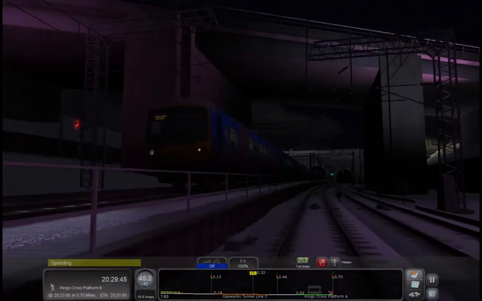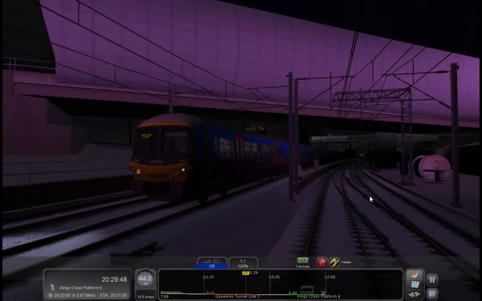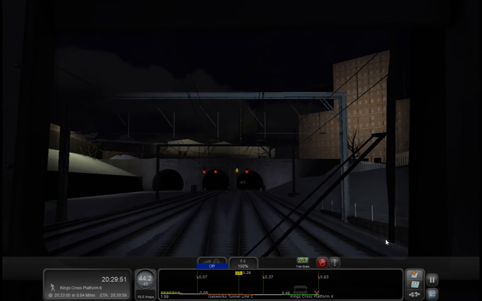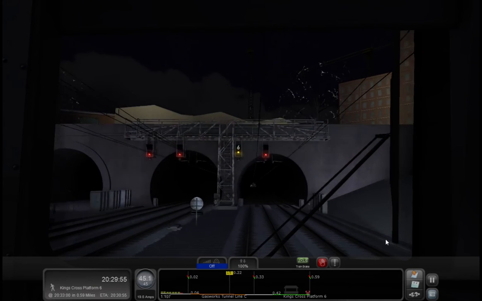Let's do a screenshot of us coming. Why is it all purple, Michael? A bit weird, isn't it? Maybe it's meant to illuminate it, make it stand out. Oh! Glad I noticed that, otherwise we would have been having a problem. We're coming into platform 6.